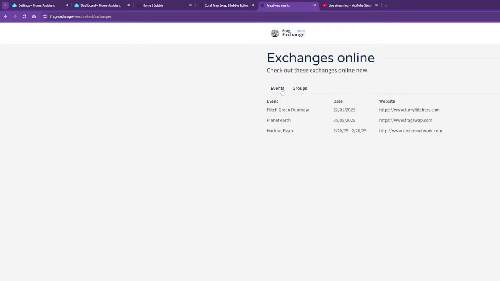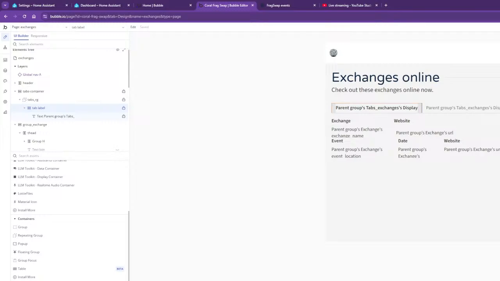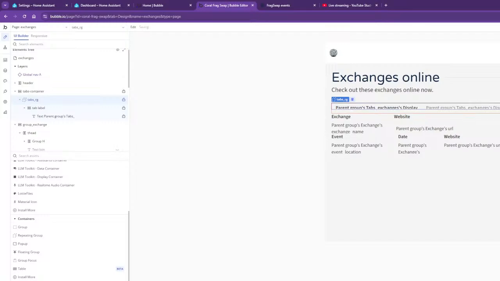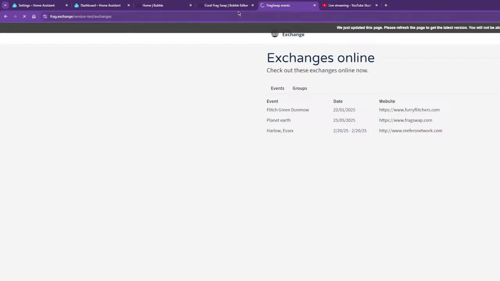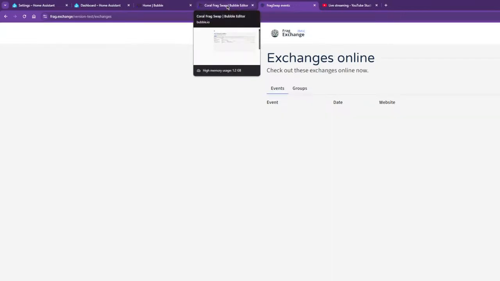There we go. Right. But the Z index and this overflow. So I think I can get rid of the scroll with fixing the height.